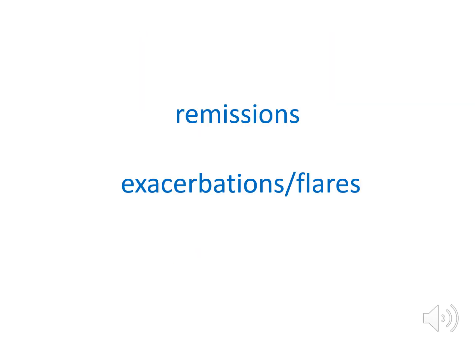Now, a lot of autoimmune diseases do occur in cycles of what we call remissions and exacerbations, or flares. All that means is the symptoms in an autoimmune disease are not always the same level of intensity. Sometimes the symptoms are worse, sometimes the symptoms are improved. When the symptoms get worse, we call it an exacerbation or a flare. When the symptoms tend to improve, we call it a remission. So our goal with these chronic long-term autoimmune diseases is to minimize the exacerbations, to get patients into remission, and to keep them there as long as we can.